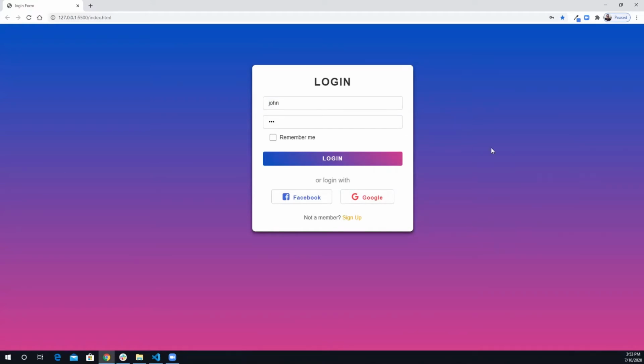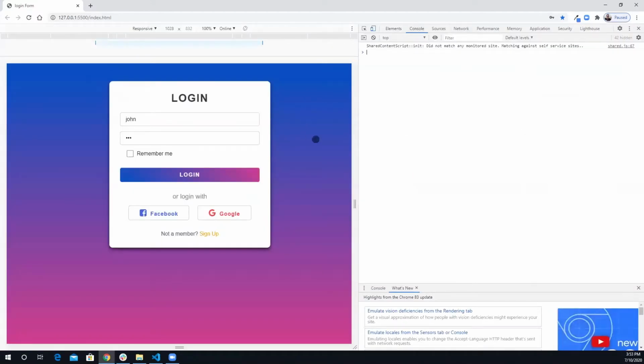And if I check my console here, and I submit the form, you will find an object will be submitted, or appear here in the console, and you can use it to send to the backend if you're implementing this with the backend, or you can check it with a password and a username that's stored in a database. However, sending the password as plain text like this is not a good idea. You need to encrypt it, and then check the encryption with the encryption that you have in the database.